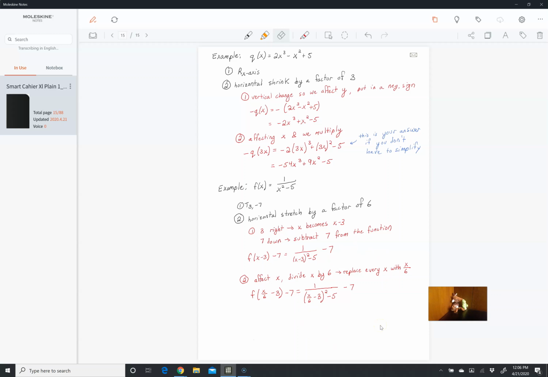Okay, so the very last thing that I want to talk about is just the graphs. So the graphs are going to be much, much simpler in terms of, so let's just take an example.